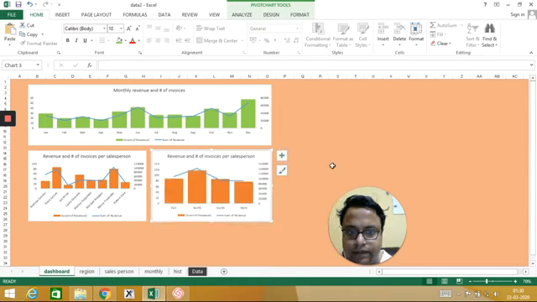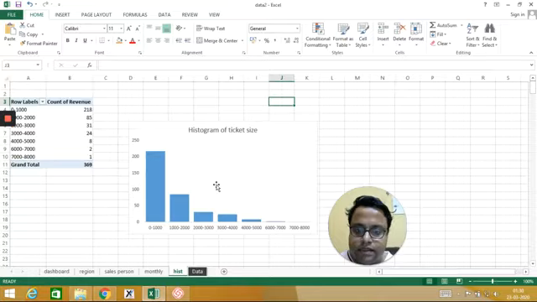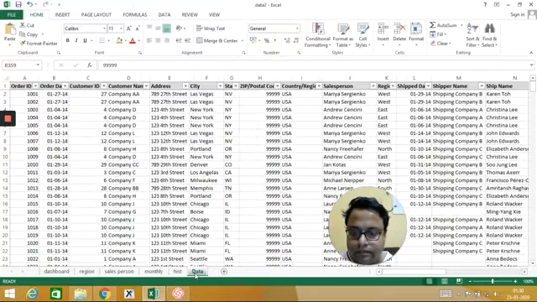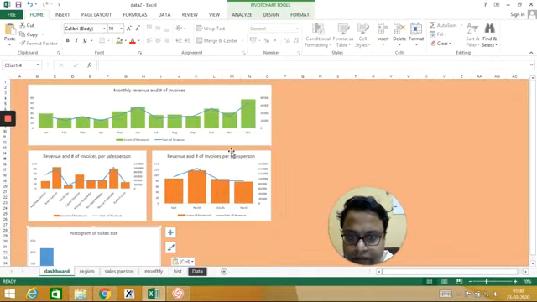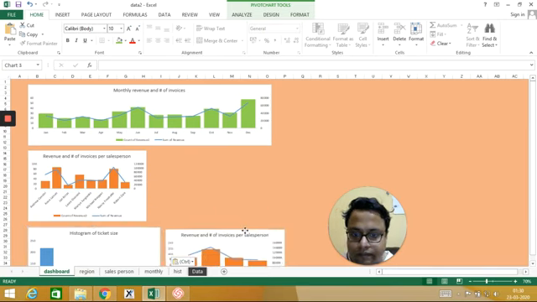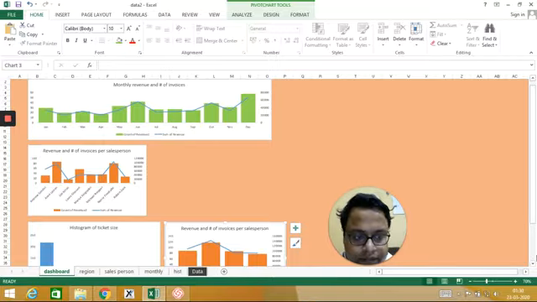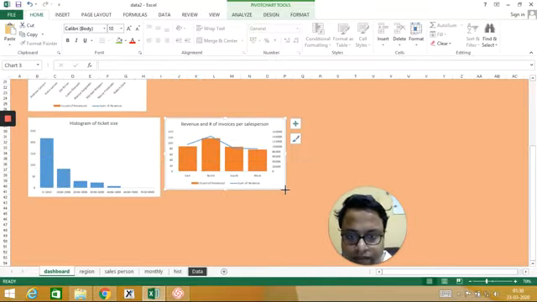And probably I also bring in this histogram. Okay, so this is my histogram. Let me bring this one here. Okay, fair enough. This is my histogram. Let's resize this one a little bit.